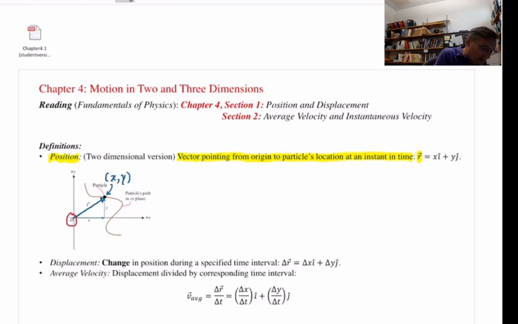See the arrow along x? Labeled x, I'll draw it bigger. That's the x scalar component of the position vector. You see the arrow drawn here, labeled y? That's the y scalar component of the position vector. It's telling you where the object is located, right? Relative to the origin.